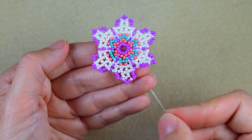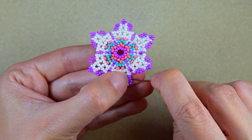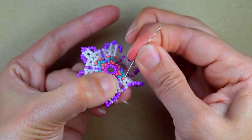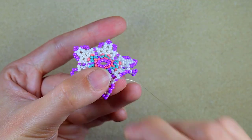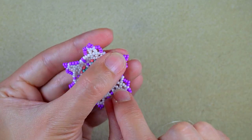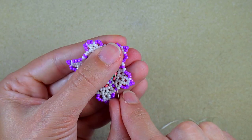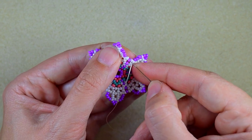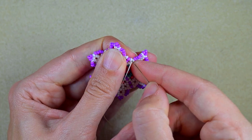Okay, so I'm exiting out of the first purple, skipping the one that's on my way, and I'm going through the next several beads. And when I pull, it pops out, you see. This is the wanted effect. Then I will show you 2 more times at the next petal.